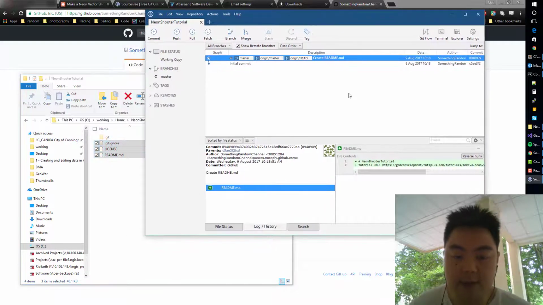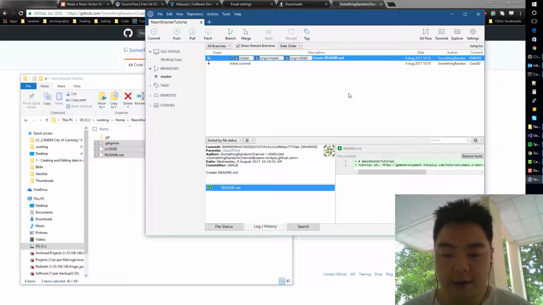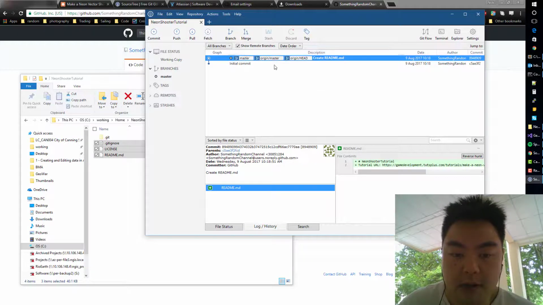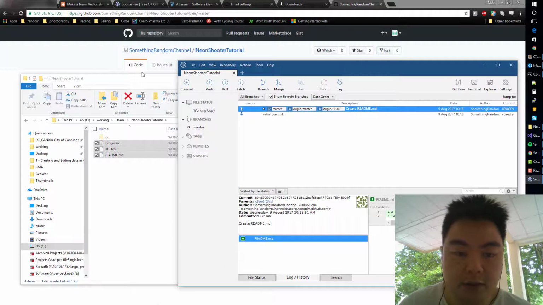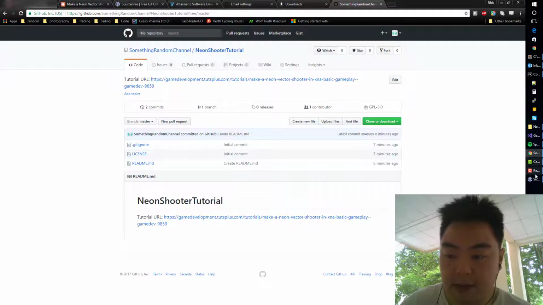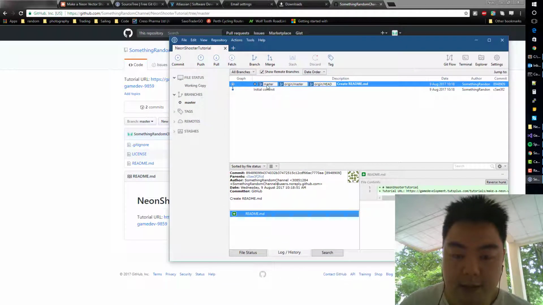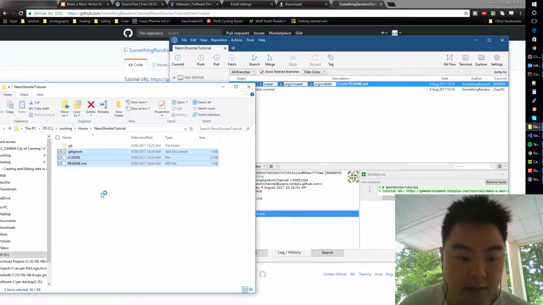Now the way you can think about Git is it's a little bit different to past version control systems like Subversion. Each of these, master, origin, head, is a snapshot of your project in time. Where it says origin/master is a snapshot of your project under the master branch, and origin means that it's the one that's remote. It's this copy here that's in Git. And master here is your local copy.